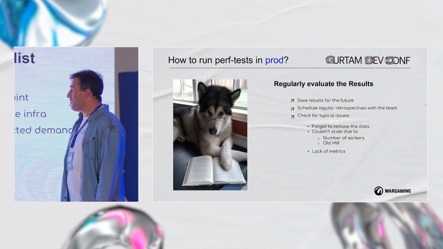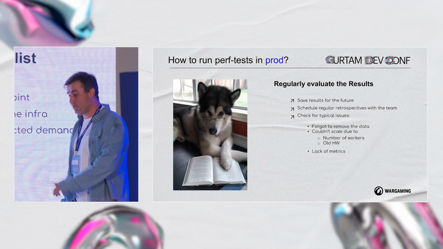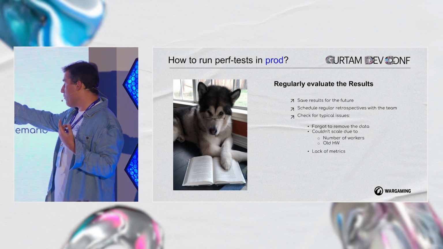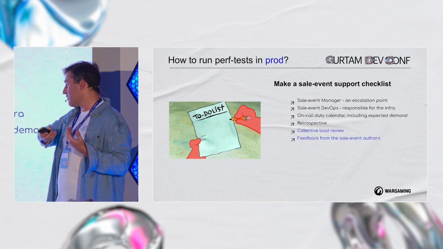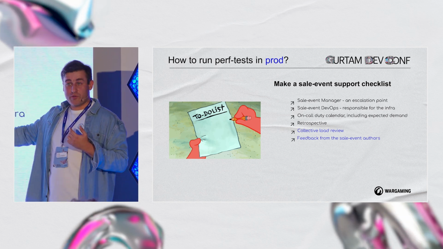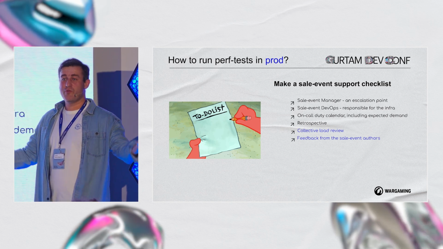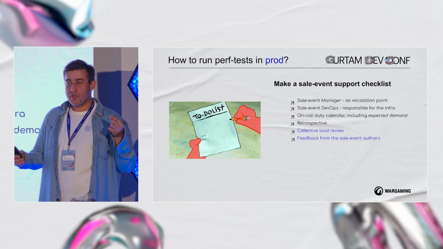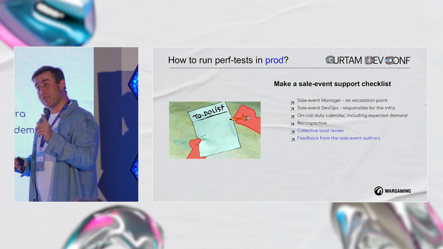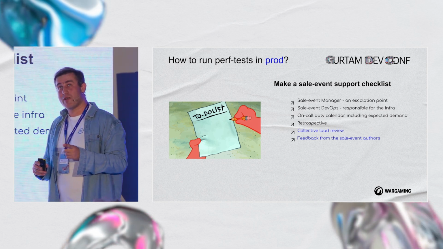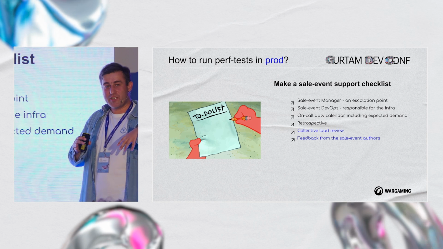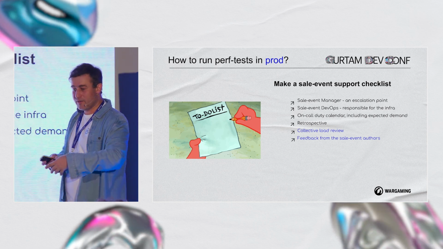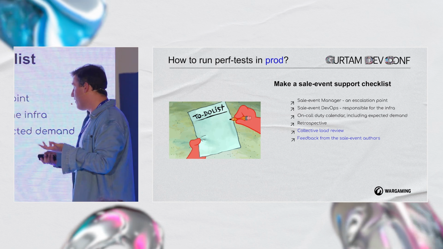I propose you have your sale event support checklist, meaning collect your experience. It's how we are doing it. I already described 4 steps, but I also propose you have a collective review of expectations. Since you're responsible for expectations, you need to set up a meeting. Oh my God, the third one. Show your expectations to all tech leads and say, we expect from the system that. Do you agree? No? Review it.